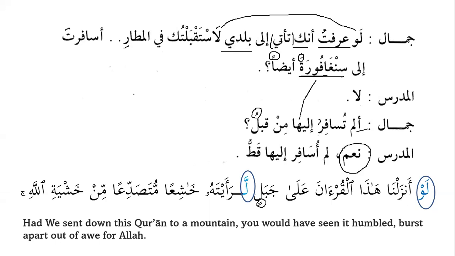Yeah, it means yes, but here it is used so that we have to use the sentence after that, which supports it, saying that you didn't perform that action. So that's why you can see here, after naam, we have to give the complete sentence, which is negative. So we can see here, al-mudarrisu naam, lam usafir ilayha qattu. I never traveled to it. And similarly, qattu always comes with the past tense. With the present tense, we use abadan, and with the past tense, we use qattu.